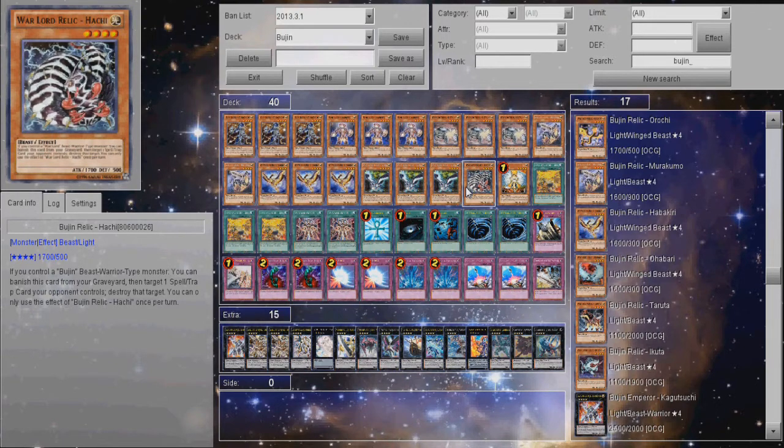You can only use this once per turn. So pretty much, it's just a walking MST, and it's somehow a beast, even though it looks like a centipede. Konami logic there. You know, a bug is a beast, and I don't know what they're thinking of that. But it's just a way to kind of get rid of back row. In my opinion, it's not a necessary card in the Bujin, but it's still a very handy card.